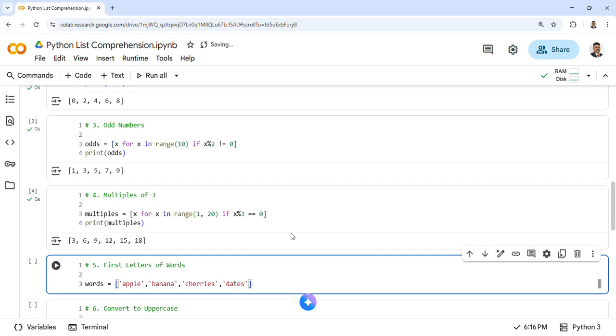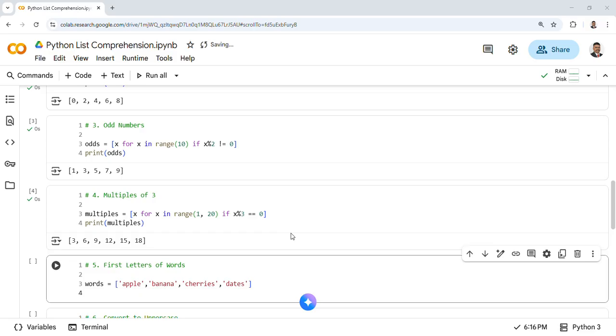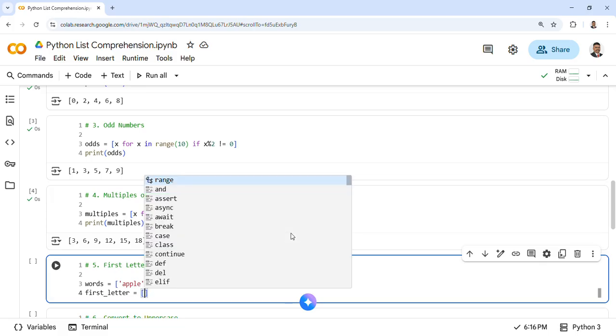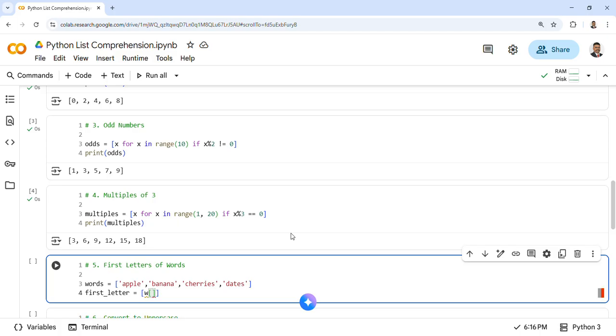This is my list, and what we are doing right here is first_letter is equal to w at index 0, for w in words. So words is my list.